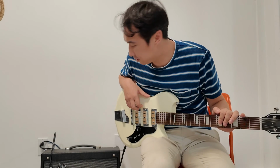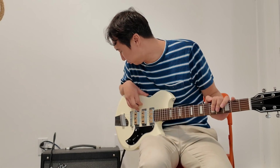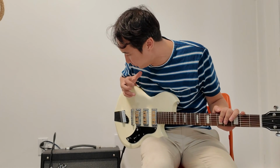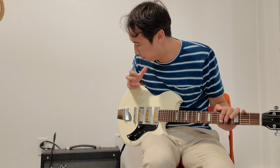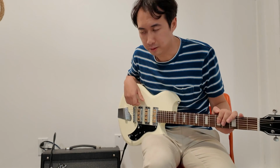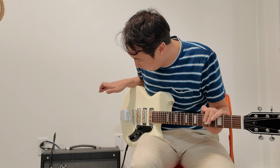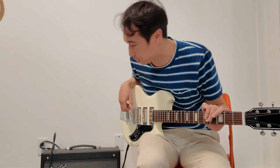It's got a nice built-in multi-effects unit, and overall, I think it's a pretty good value amp for people who are beginning with guitar or want another amp to practice with, or if you just want an amp that has a lot of different models and settings, this one has it all built in. So overall, Fender Mustang GTX50, it's got a decent amount of power on tap, 50 watts, again 20-something pounds, pretty light, and it's got a Celestion speaker, which is a pretty good brand for speakers.